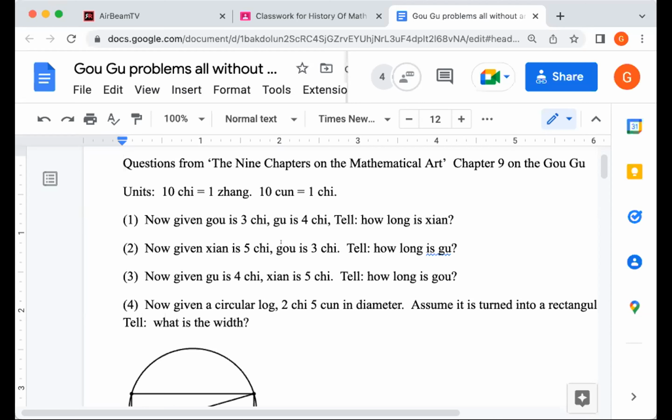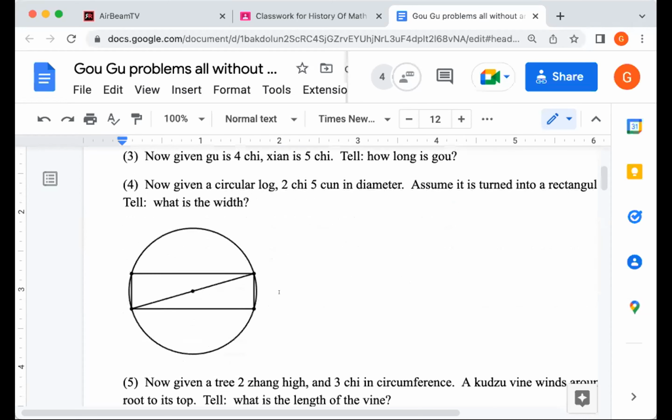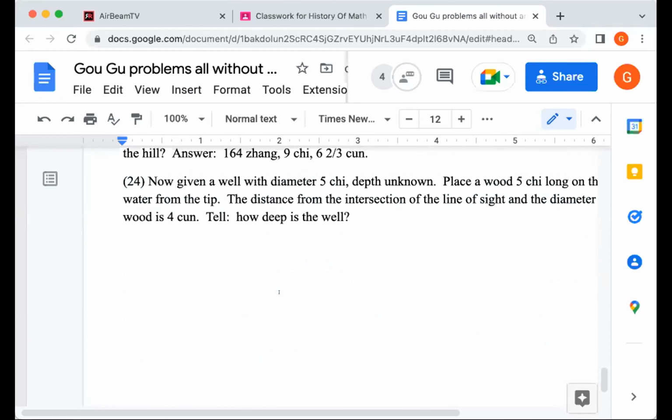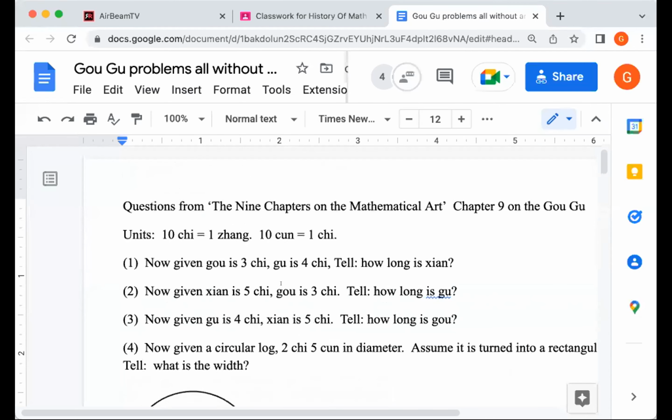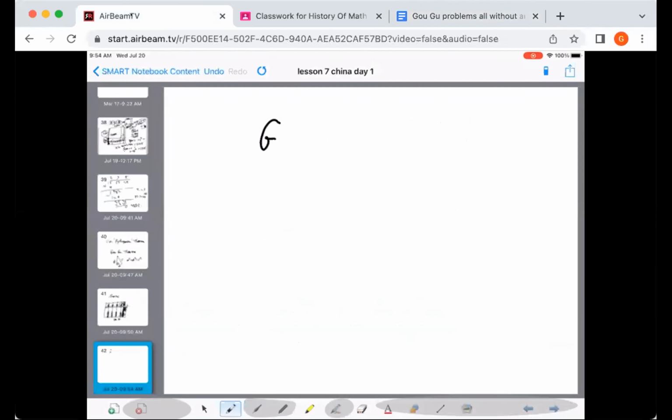But then we get the word problems. Questions 4 all the way through 24 are word problems. We're going to look at these today and probably spend most of the class period on them. Some of you are teachers already, and others of you are math majors who took a lot of math. So when you learned geometry, they teach you the Pythagorean theorem, maybe in 9th grade or 10th grade.